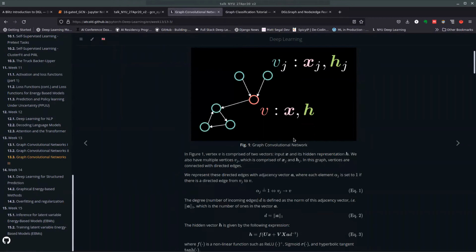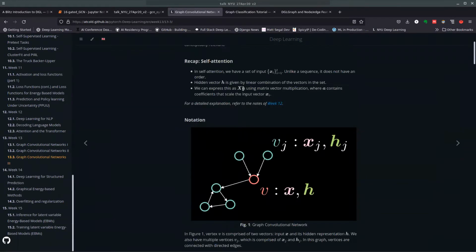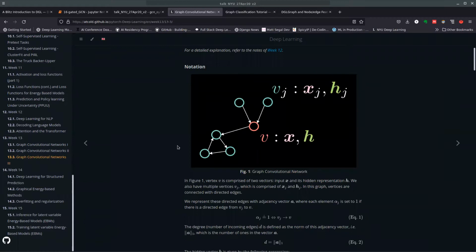This is what he briefly discusses here, and if you have done this week's material, this would be a little easier to understand. After that he goes into the notation, wherein Vj represents the jth node, X is the input, and H is the hidden representation.